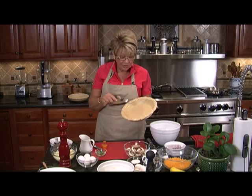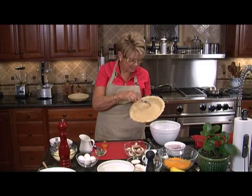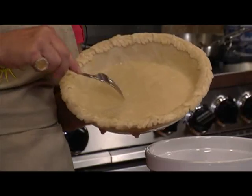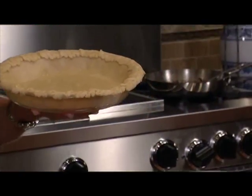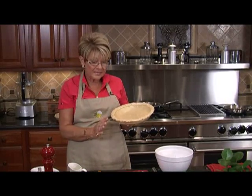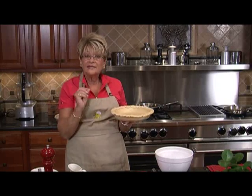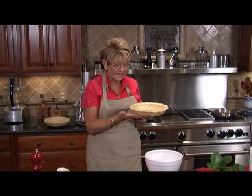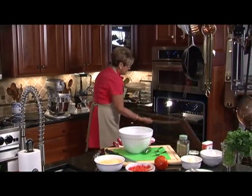After you get it in your glass pie dish, take a fork and just gently prick the bottom of the pie crust all over, because we're going to put it in the oven for about 5 minutes at 350 degrees. It's a blind bake, and to make this bottom crust not be soggy, I have heated my pans in the oven so I can put this on a hot pan. So let's see what we've got over here. I'm going to slide this right in.